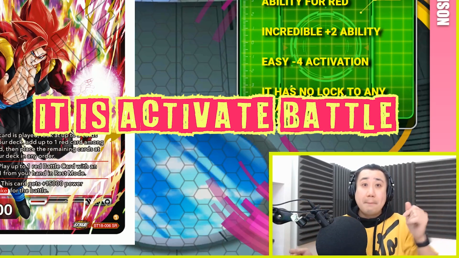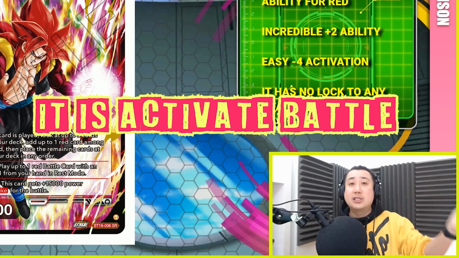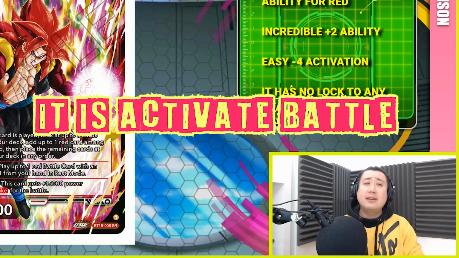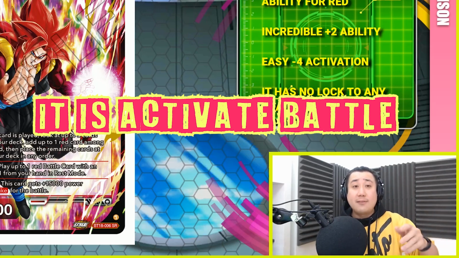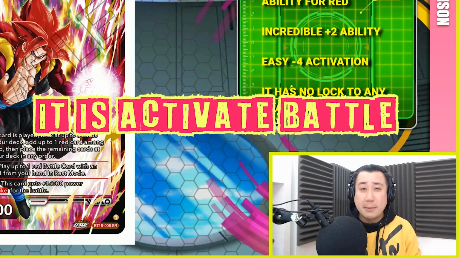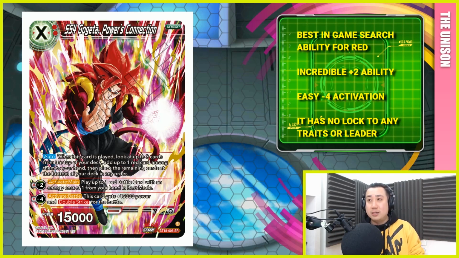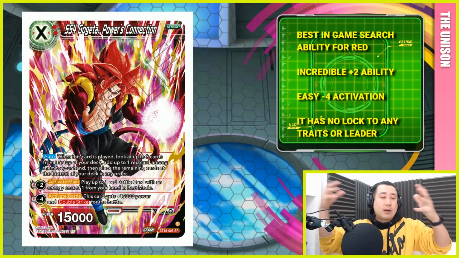Take note on battle. So what you can do here is you can swing, and if your opponent negates it, you can do the +2 ability. If not, you can do a swing, and if your opponent doesn't negate it and you have 4 markers and want to go for the game, you can just do a -4. It is incredible that this is not an activate main, it is an activate battle. So it's just that extra goodness, right?